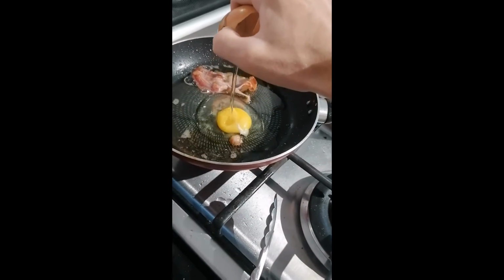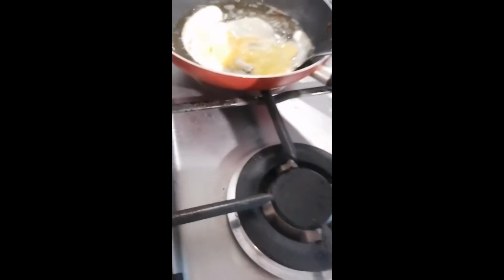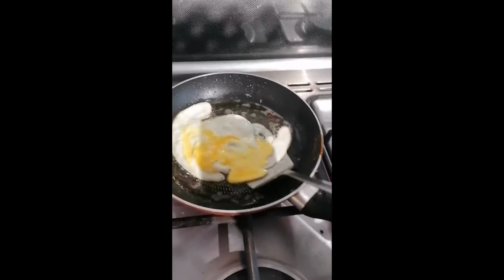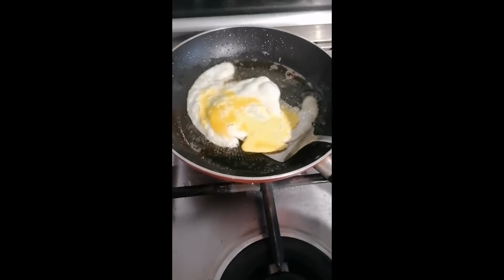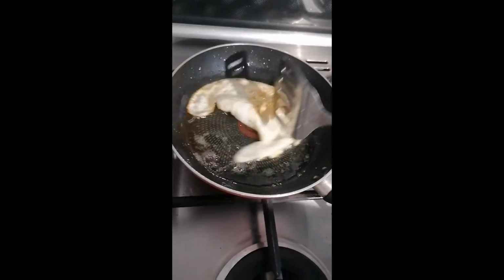If you already had space, then good on you. But look at that. Perfect. Now, since it's safer, you can get real close to it. Right? Because it's cooler. But you see, I like my eggs with the yolk hard.